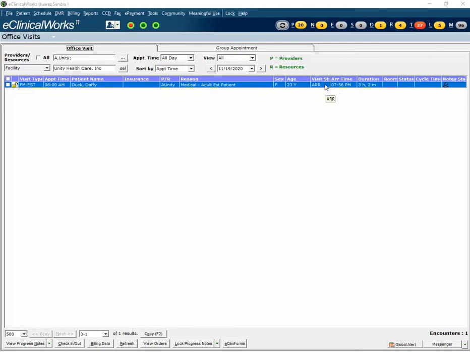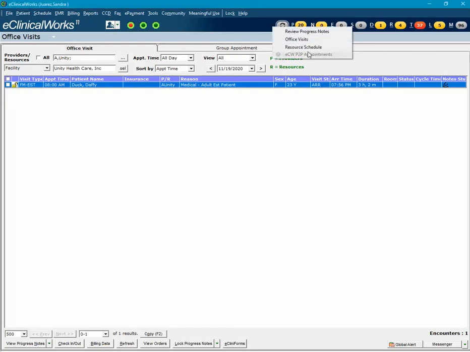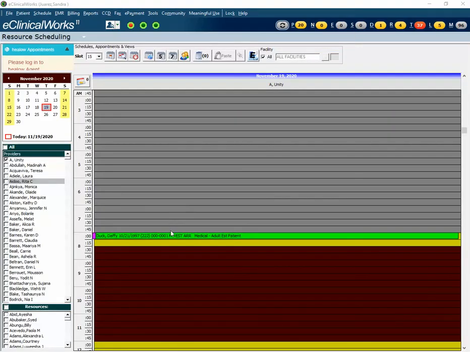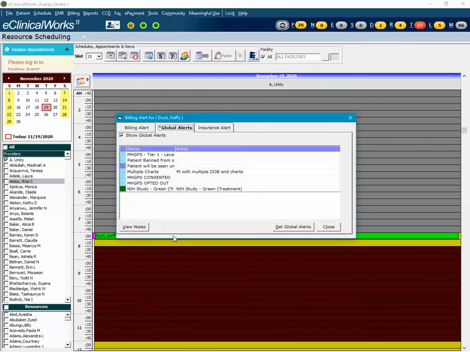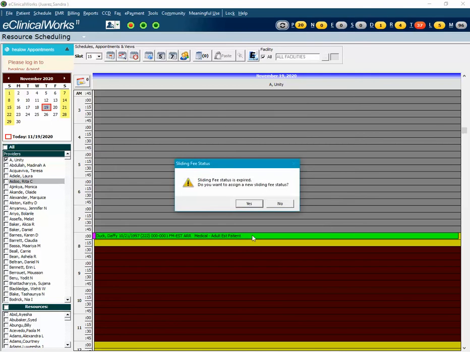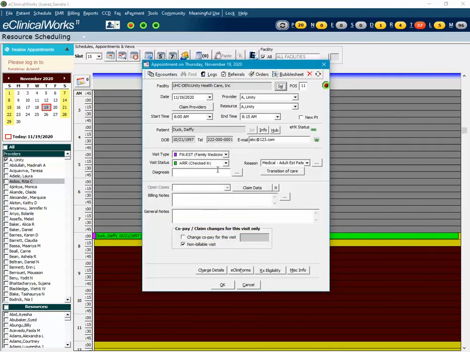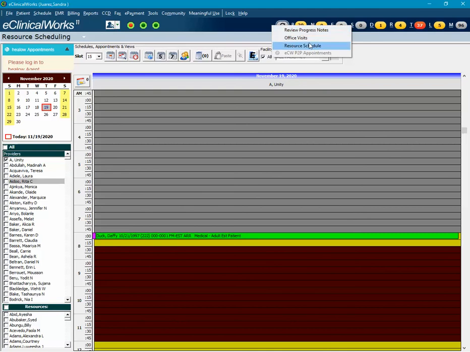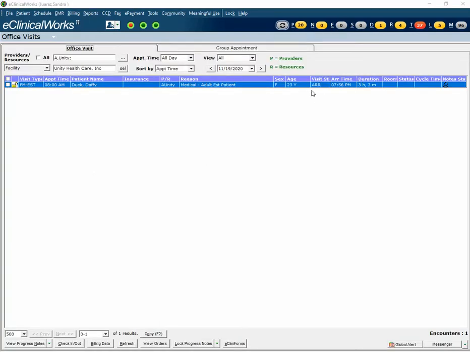This is pretty important. So if the front desk staff, the PRCs, go back to the resource schedule, if they have selected that the status, that the patient has arrived, it's automatically going to turn green. Okay, so whatever they choose here, whether it's correct or not, it's going to go ahead and transfer into the office visit, and it's going to actually state here in the visit status column.